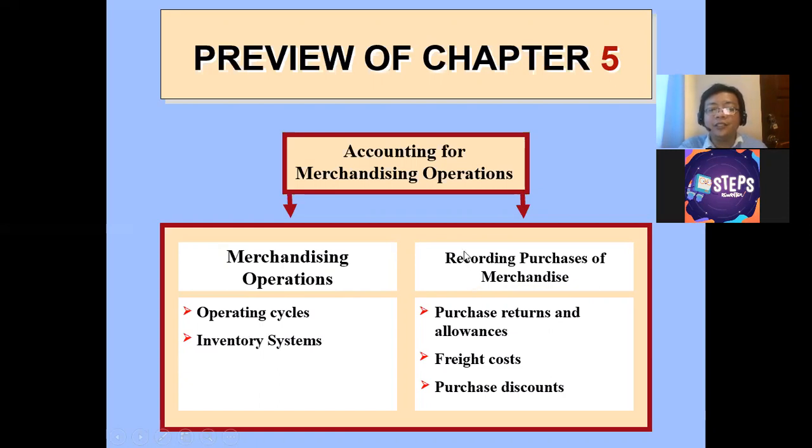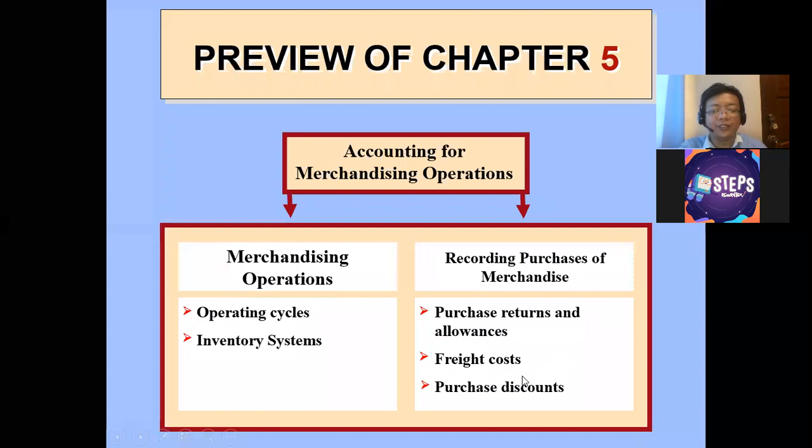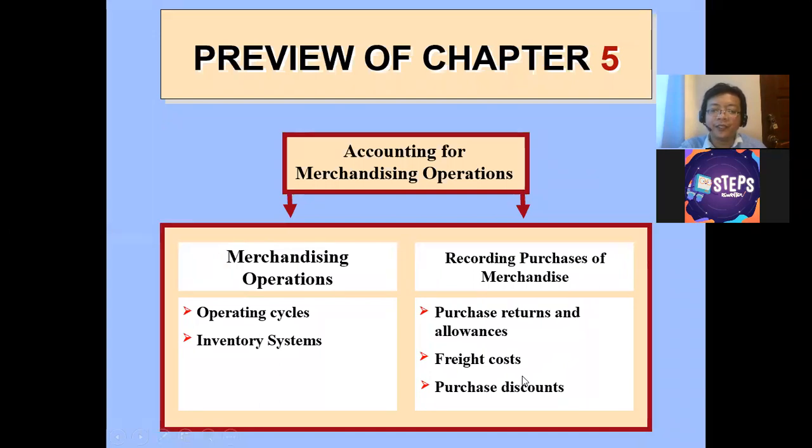After that, in terms of recording the purchase, some of these have returns and allowances. You have freight costs and you have discount. What do you mean by freight costs, Christine? What do you mean by freight costs? Freight cost is your transportation costs. All right, the logistics, very good, Sachi. And you have also a purchase discount.